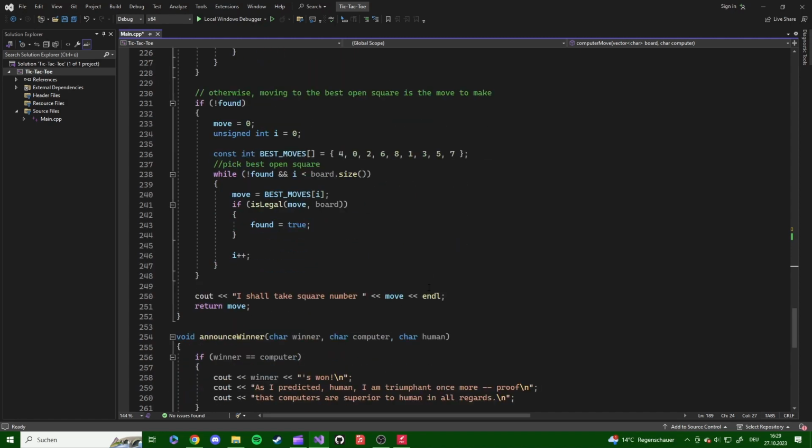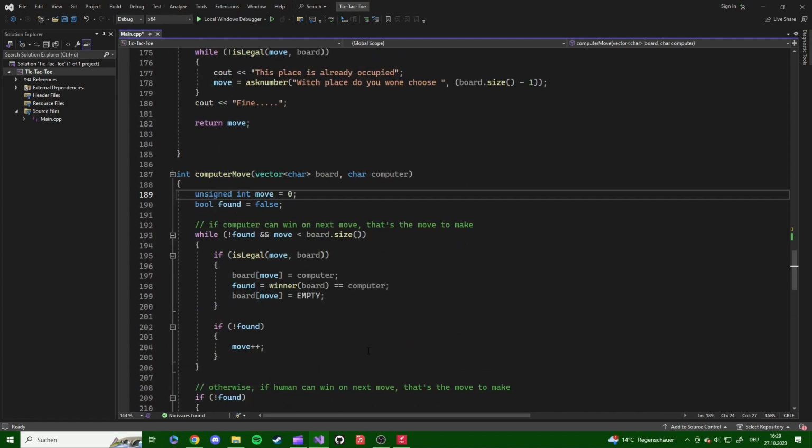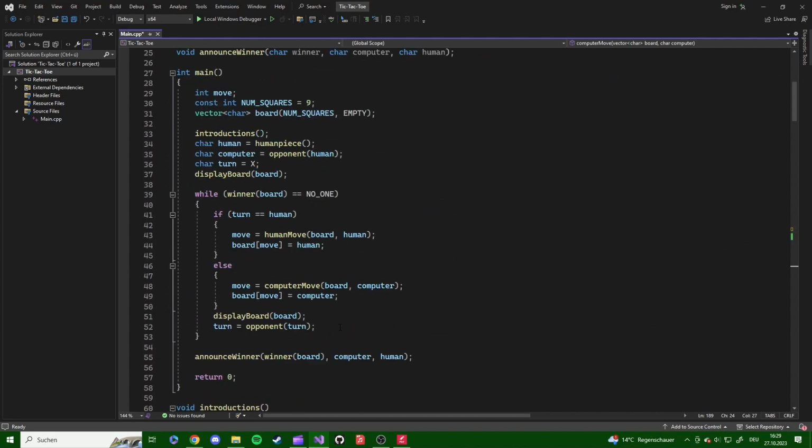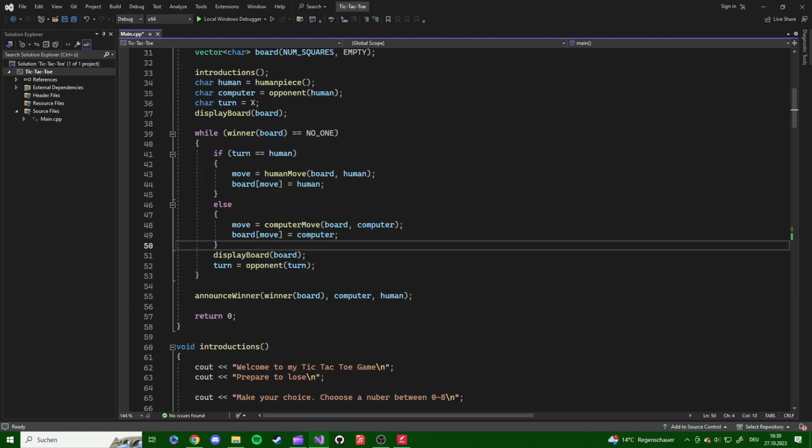And then it returns the value move to our main function up here, and this move is then equal to our move on the board, and it is equal to our circle or X from the computer, and it will add it to our vector.